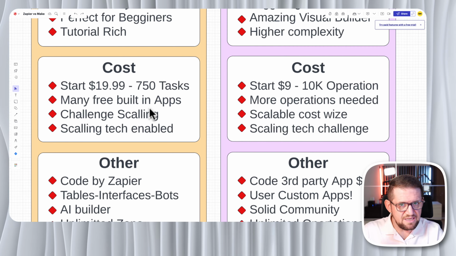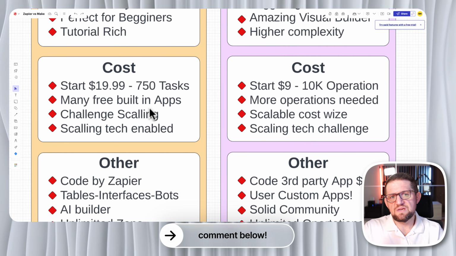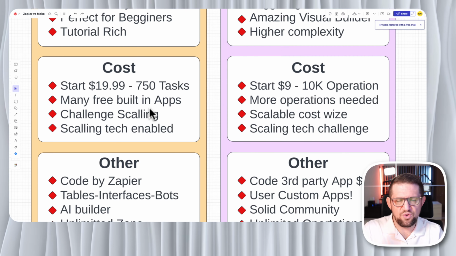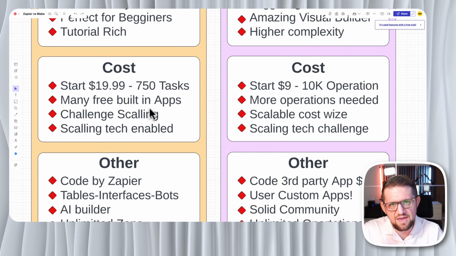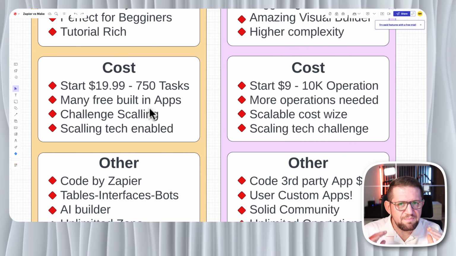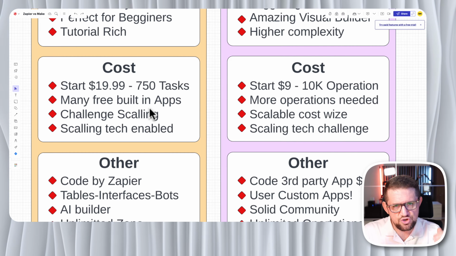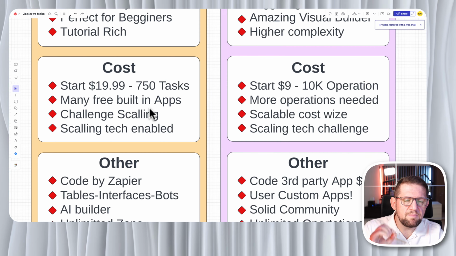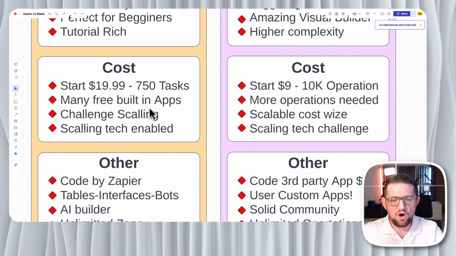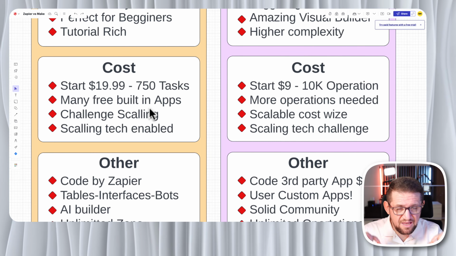The problem I see, and maybe if you know more about that, you can leave me a comment in the comment section. You offload automations for your customer based on Make. I think you're gonna get lots of calls back to deal with errors, fix things getting broken, and so forth. I think that problem will be much more diminished if you give your customer an automation based on Zapier. I think Zapier is so easy that even a person with minimal technical knowledge, with a little bit of training, can manage 90% of fixing, improving, developing the automation that you sell them. So this is something really important to think about.